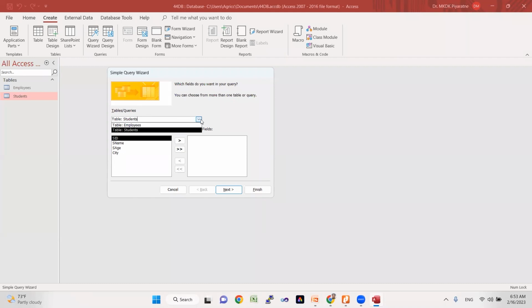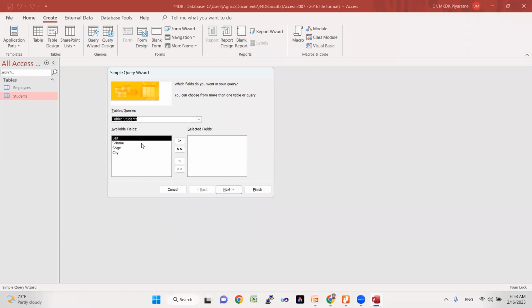We select Students. Once you select Students, you can see the available fields: ID, name, age, city. You can select these fields for your query. Or if you select the Employees table, you can see employee ID, employee name, city, or age.